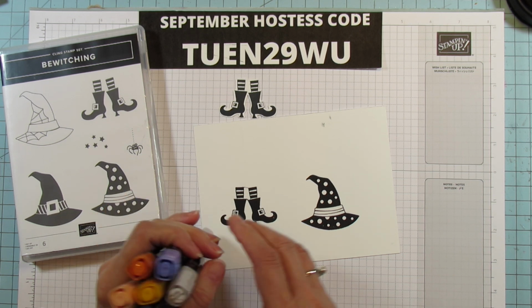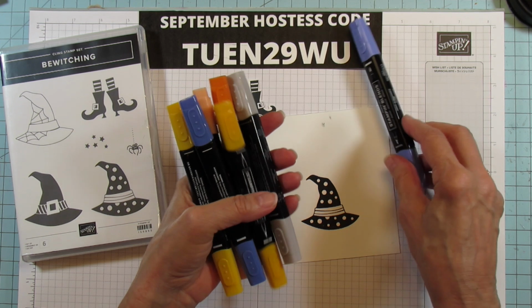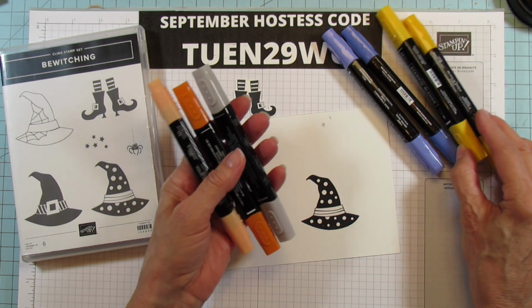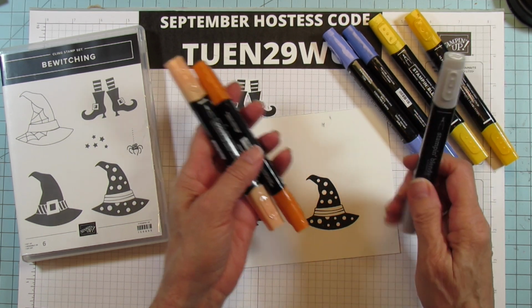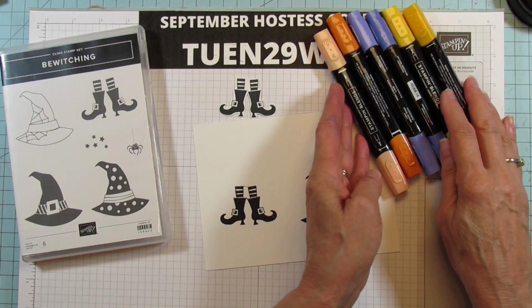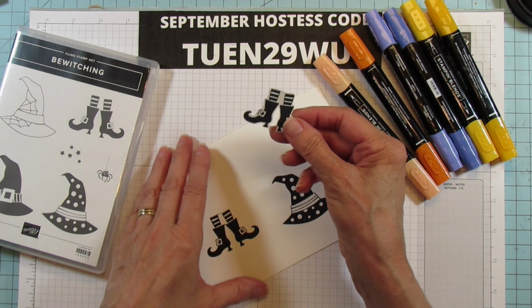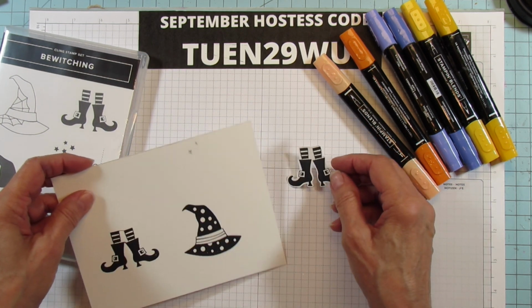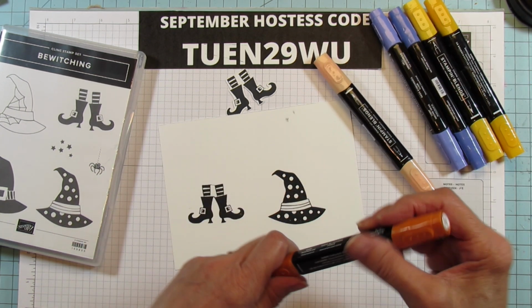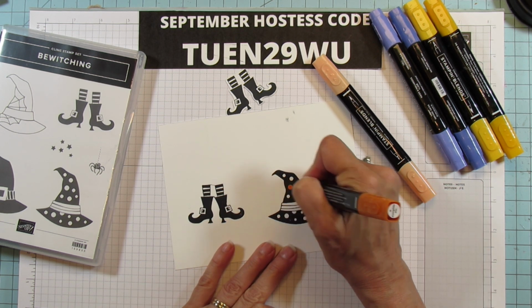All right, we are using the light and dark Orchid Oasis, and then Mango Melody light and dark, and Pumpkin Pie light and dark. I don't even think I used the gray on this one, so we're not going to do that. We're just using those three colors right there. And then I'm going to do her little boots right here. All right, let's start with the hat. I'm just going to color the circles in the hat, randomly coloring them.